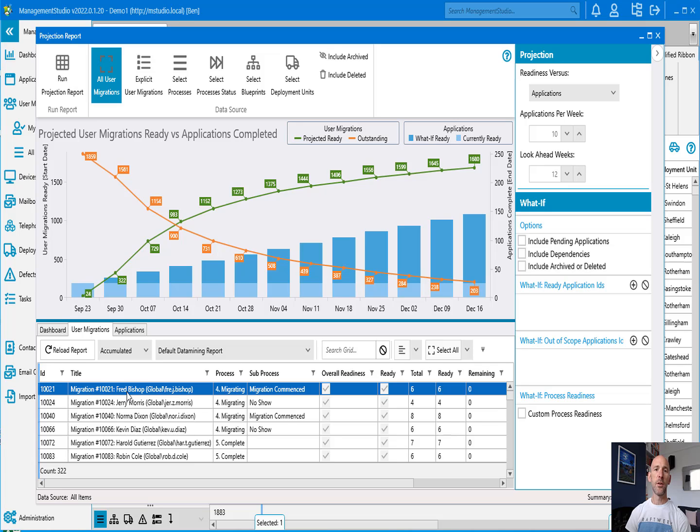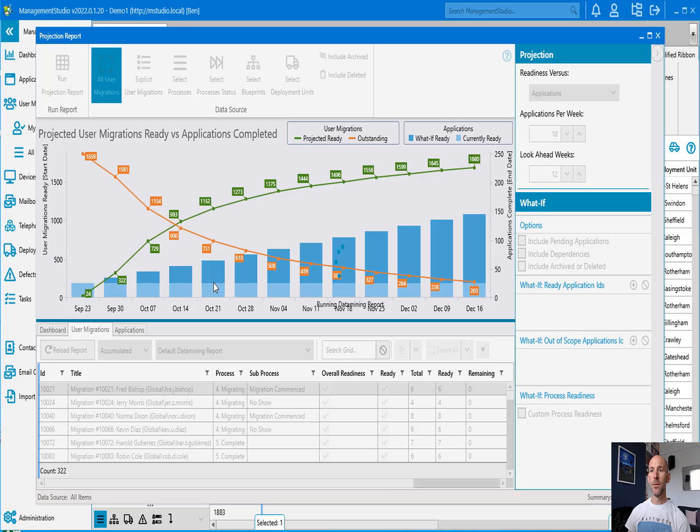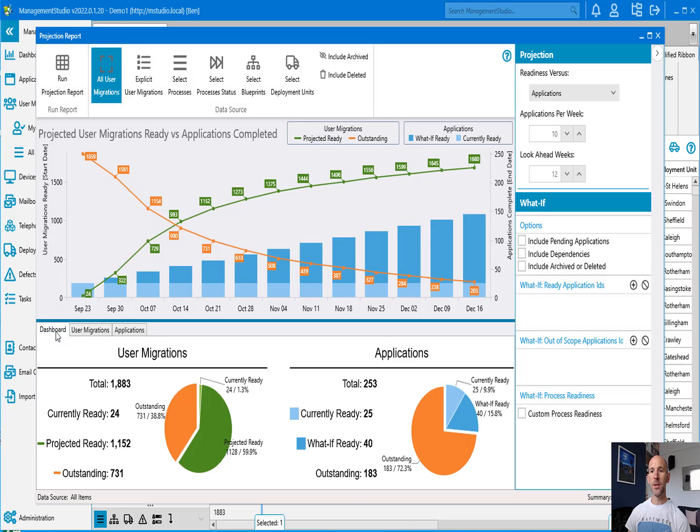We've got quite a large number of people ready just with 1 week's effort, and that's because we are optimizing the effort. This report tells us which are the very best, the very most used apps to focus on each week, and we can see that by the time we hit week 4, just come back to my dashboard here, we've got a really big chunk of users who are projected ready, almost 60%. So very little effort for a lot of output.